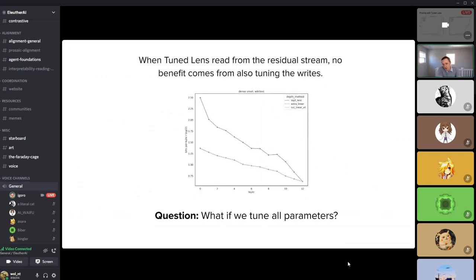And so the next question is, okay, what if we tune all the parameters? And I think that if I tuned all the parameters and I didn't get an improvement, then at least something went wrong with the methodology, because everybody expects that if you crop the model to a certain number of layers and then you retune it, you should get better performance. So specifically with the tuned lens, we see roughly a linear behavior across layers. So the improvement in log loss is roughly linear across layers. And you would expect improvement that behaves exponentially with respect to the layers.